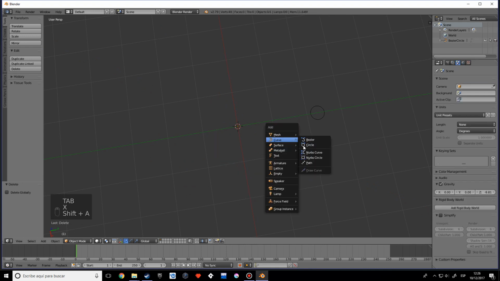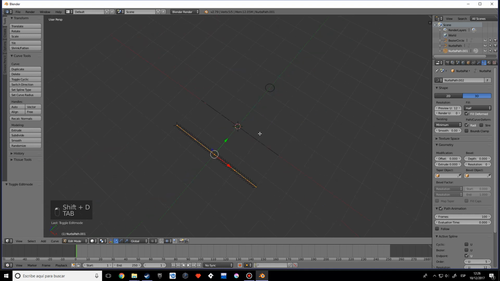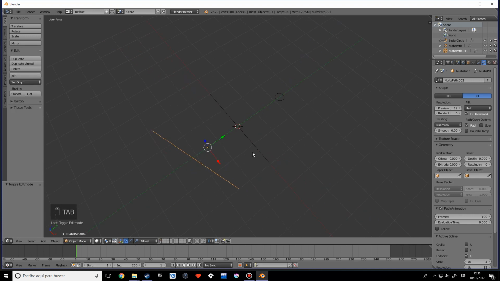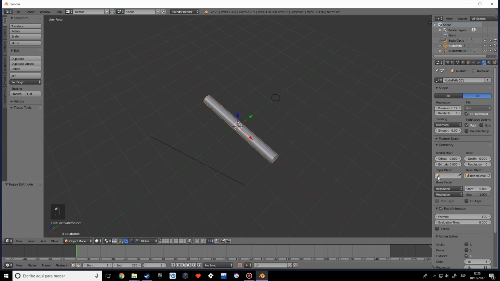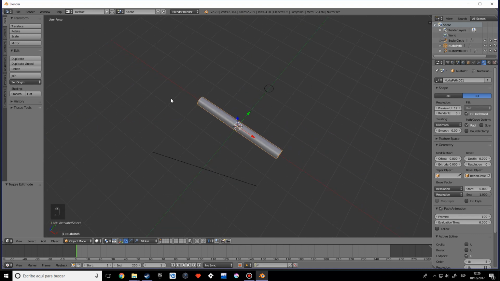So I'm going to make another path, and I'm going to make another one, so Shift D. But this one I only want 2 vertices, the one in the back and the one in the front, and I'm going to move this one. And basically what I'm going to do is first of all I'm going to make another tube, and what I'm going to do is make this grow thinner as it goes.